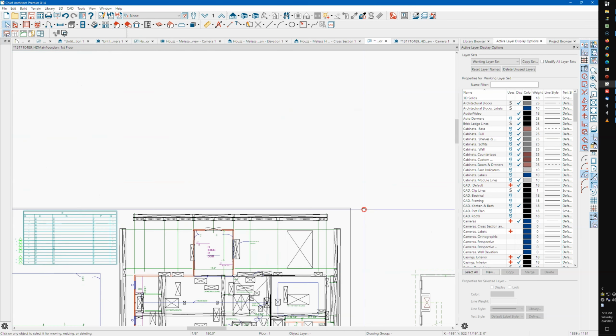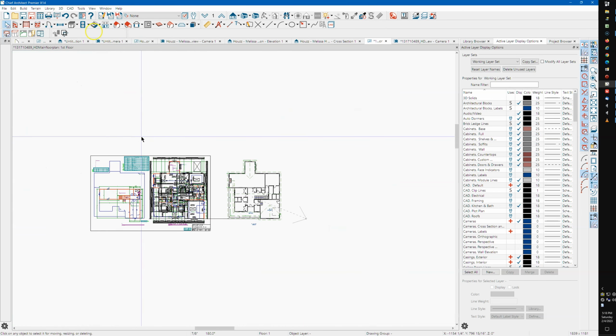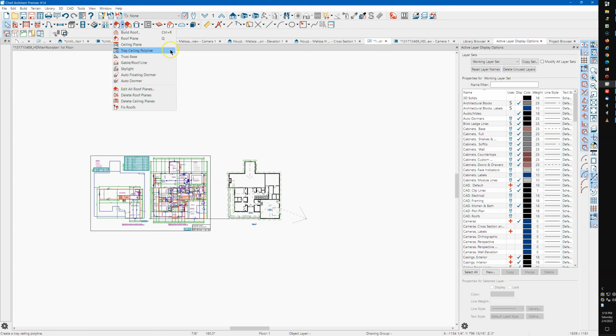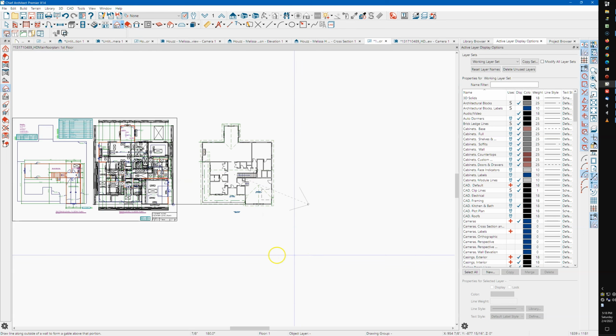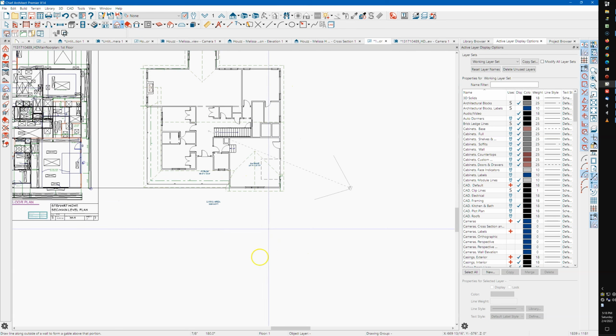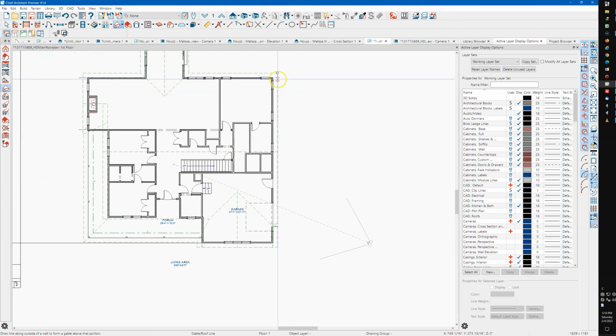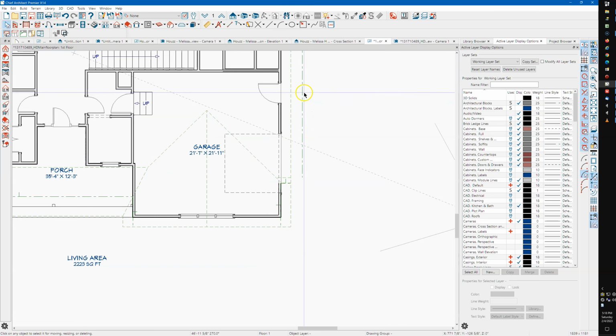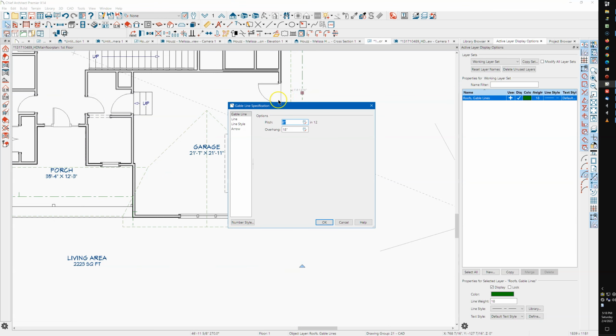What you would do is you would come over here and draw that to wherever you needed it to be over here. And you can open this up and you can make settings.